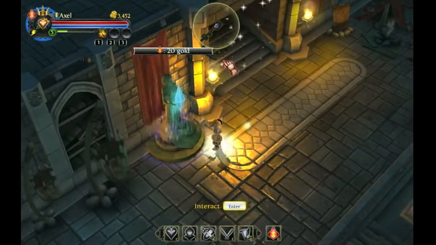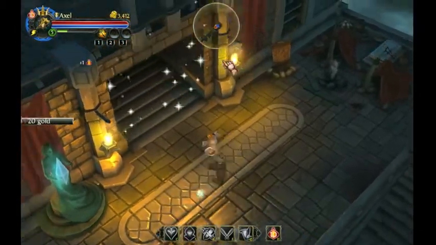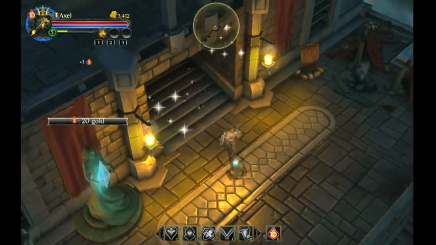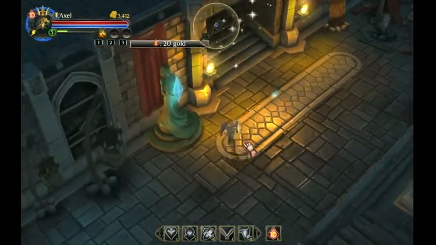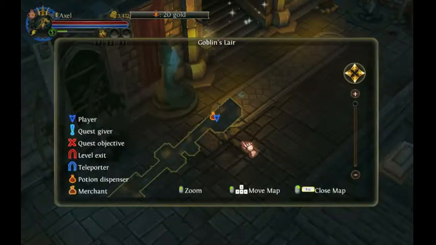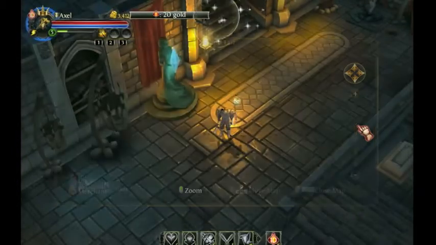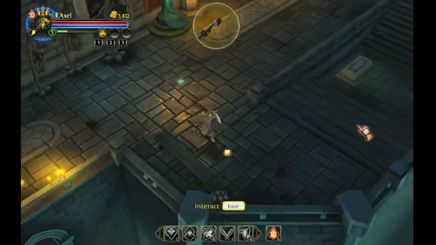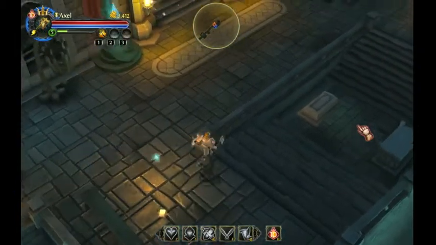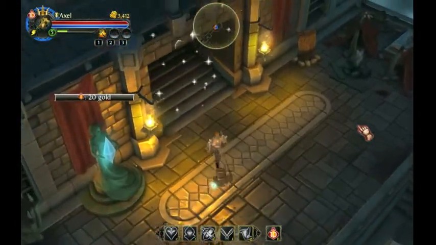Today, if you've watched the last installment of this series, we defeated the boss Cremator, which was a fiery, flamey boss inside of the Dead Pit. So anyways, we are back here, and we are looking to continue onward and figure out what else we can get into here in this wonderful game of Dungeon Hunter Alliance.